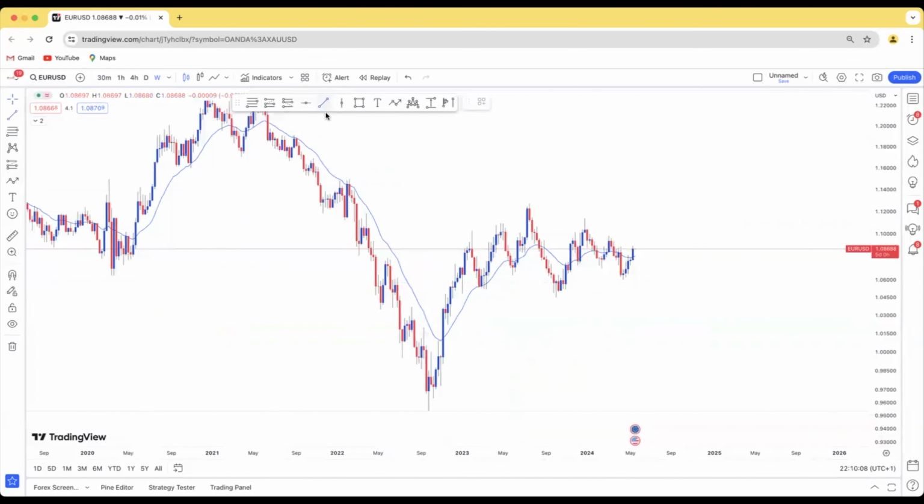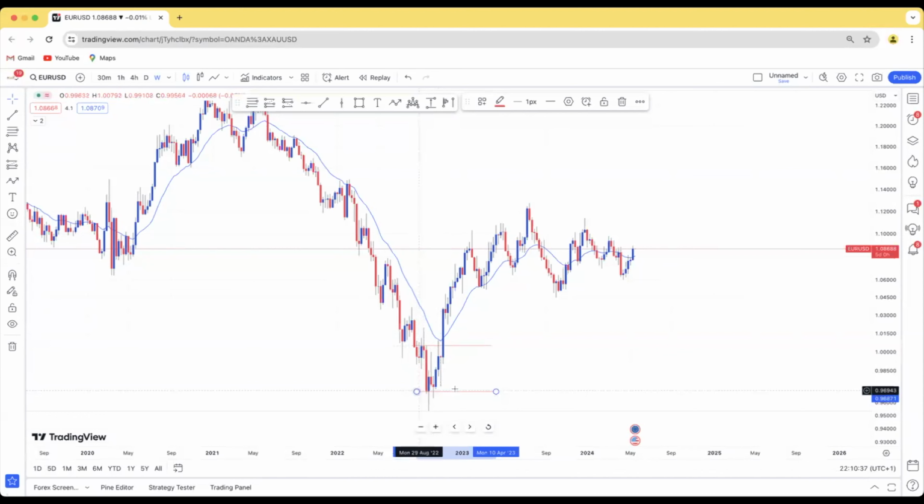And how do I do it? What I do is I use this horizontal line. I observe the last bearish structure before a change of character, a shift in character. Now this is the last BOS because this was a break of structure. So now this becomes the new structural low, and now this becomes the new structural high.